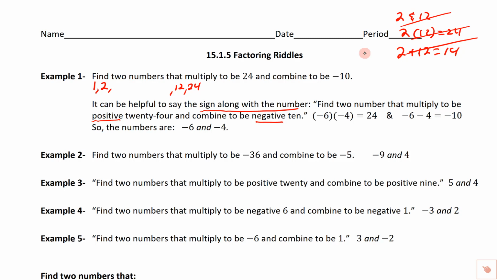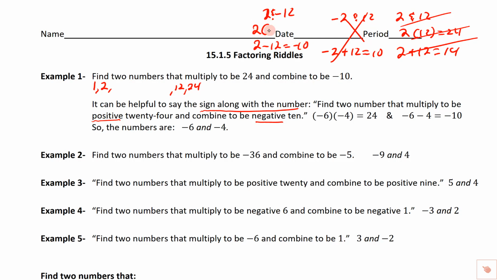Well, we might think, well, let's try 12 and negative 2. Because if I do negative 2 and 12, if I put those together, if I do negative 2 plus 12, I end up with 10. Oh, wait a minute, that's not going to work. I need it to be negative 10. Oh, so let's try this. Let's try 2 and negative 12, okay? So that would be 2 minus 12. That ends up being negative 10. So we've got that part taken care of.